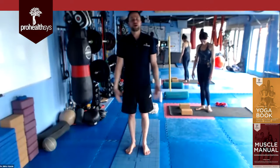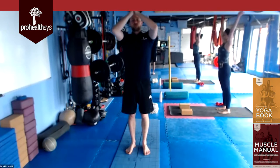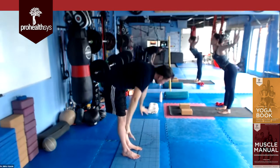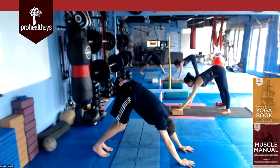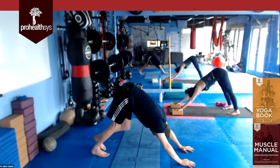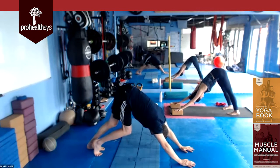We're going to inhale all the way up. Exhaling, hands down to heart center. All the way up one more time. Exhaling down, forward fold. And depending on where you are on your mat, you can walk your hands forward or walk your feet back wherever you are. And then get into a nice forward downward dog here. And walk that dog. And holy man, I am feeling great.